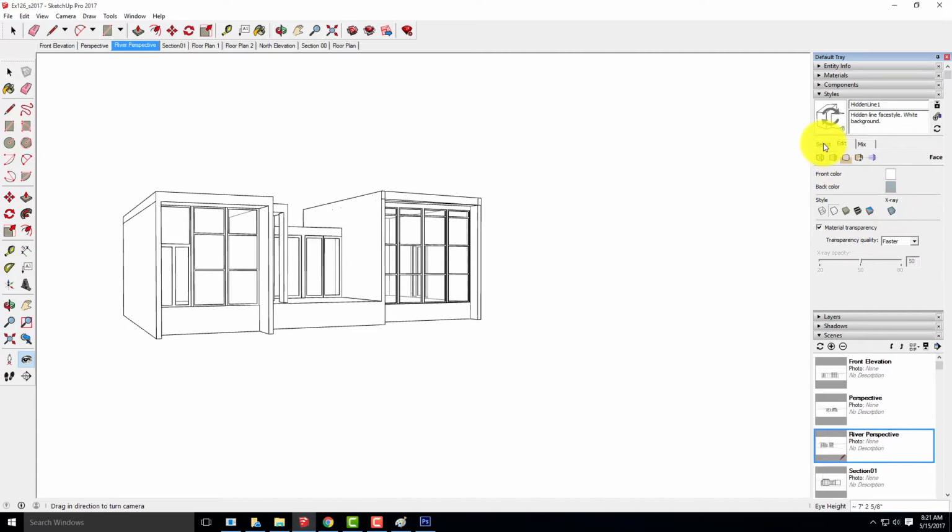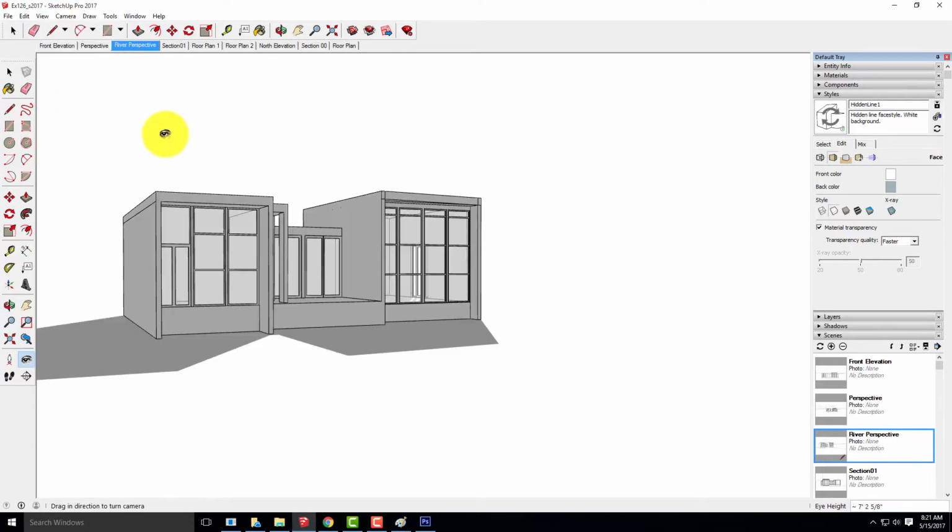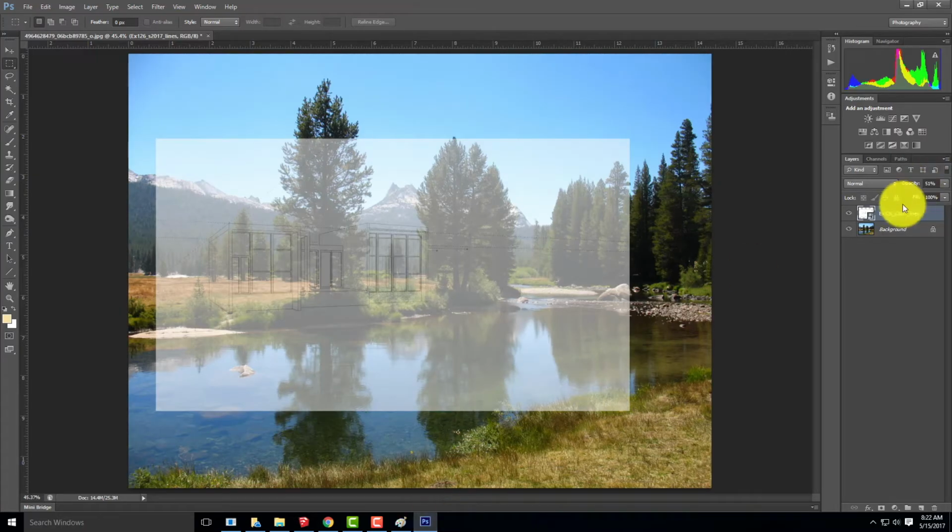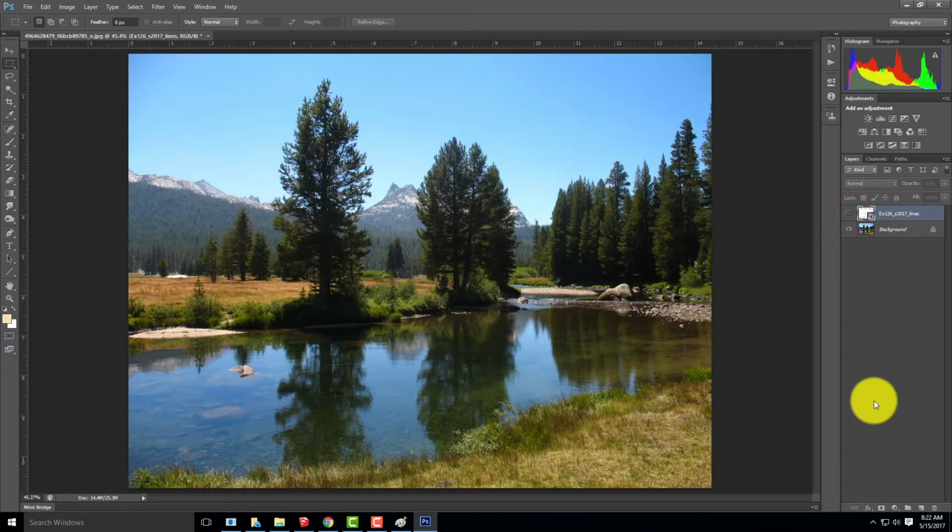Now we come to the shadows. So once again, I'll go to View and then Shadows. But I have to pay attention to what my shadows look like in the scene here. So let me turn this off for a second, and let's take a look. As we look at it, looks like this tree is casting a shadow kind of down in this direction. Looks fairly close to noon. There's not two real deep shadows. There's a little bit of a shadow here.